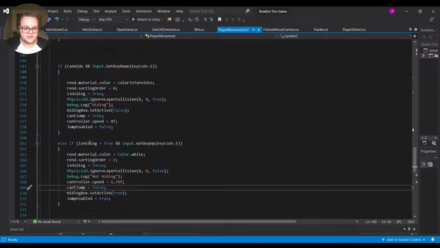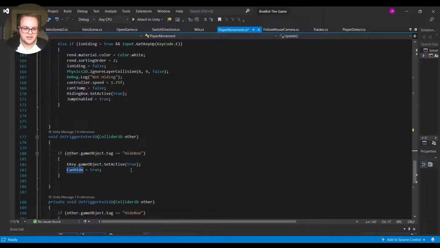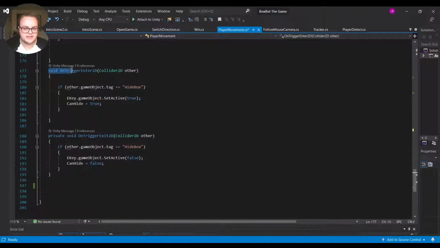Now, of course, as seen here, I did have a whole part where if you can hide. Now, what is shown here is if the player comes into collision with anything with a tag of hide box, that doing it in the base of a tag once again allows me to create different objects just to have the same tag, which allows these things to happen.